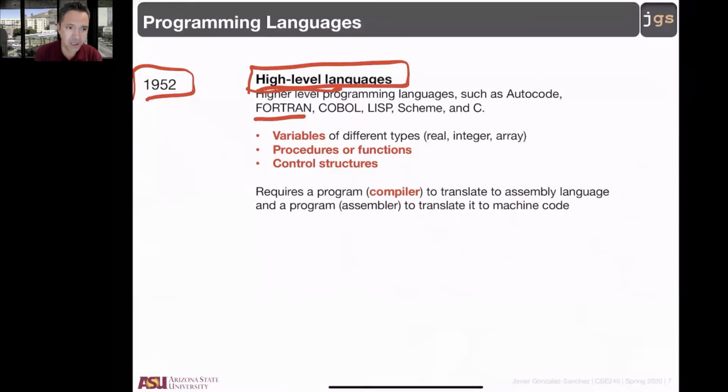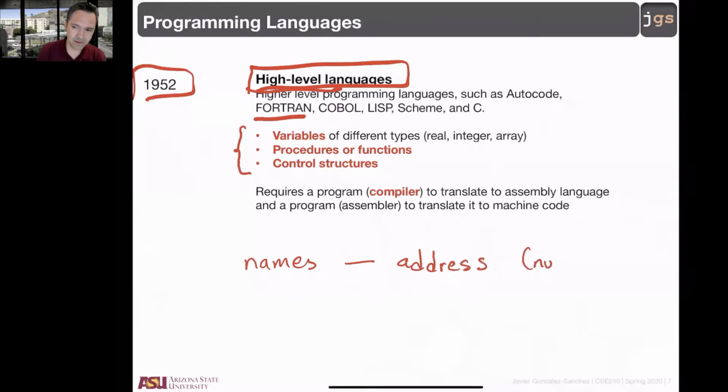The reason because machine and assembly are not high level. Basically, three things. Three elements that if you have those three elements in a language, any language, that language is high level, is close to the humans. These three things are going to be in all the languages that we're going to be reviewing. Any language that has these three things is high level. Three things. Number one, every single high level language allows you to work with variables. Variables, yes, allow you to use names instead of addresses.